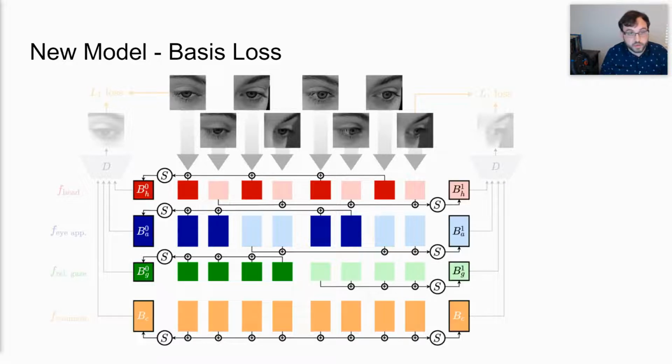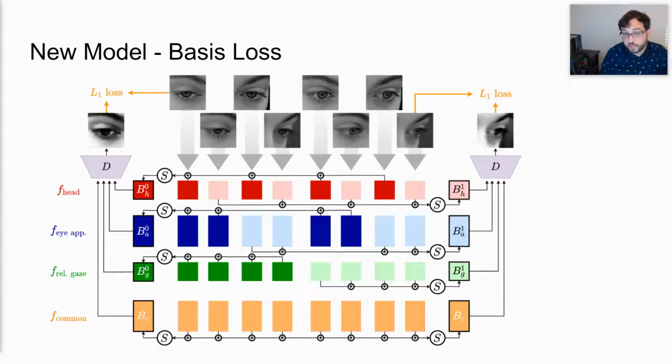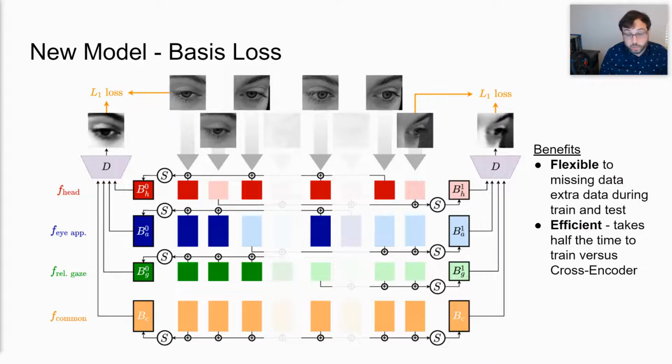To enforce this similarity, we then summarize these 4 similar features by taking the mean representation and forming a basis feature. We end up with 2 basis features for each representation: the first and second camera view basis features, the left and right eye appearance basis features, and the first and second time instance relative gaze basis features. We also summarize all common features into one basis feature shown in orange here. Because these basis features span all of the inputs, different permutations can be used to reconstruct each input and enforce an L1 loss. Our model is quite flexible.